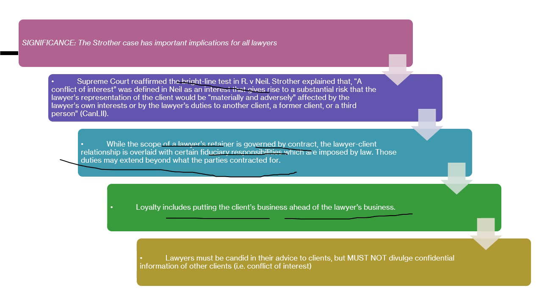So whenever in an examination you get a question and you see that okay, there is no issue with the retainer agreement, that is expired, the client cannot question the loyalty on that, there is no conflict of interest related to that, you will have to then go to the number two test, that is fiduciary duties. And under fiduciary duties you will have to check everything mentioned in the Model Code 3.4. Lawyers must be candid in their advice to clients, must not divulge confidential information to others, so there should be no conflict of interest.